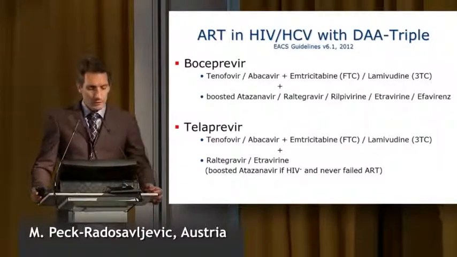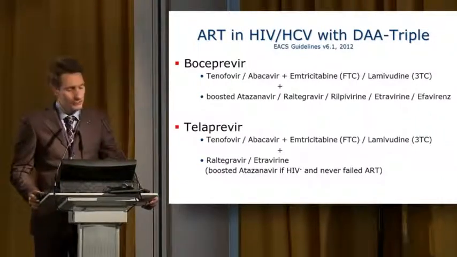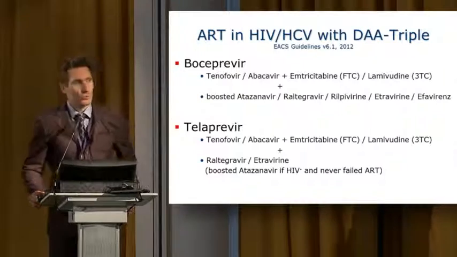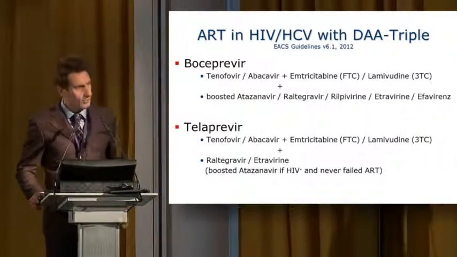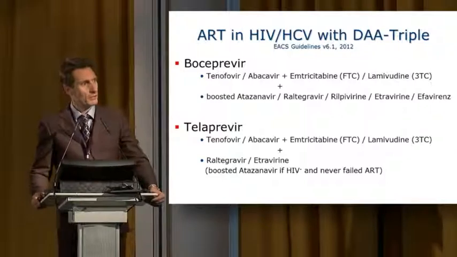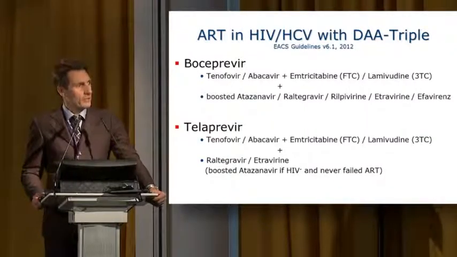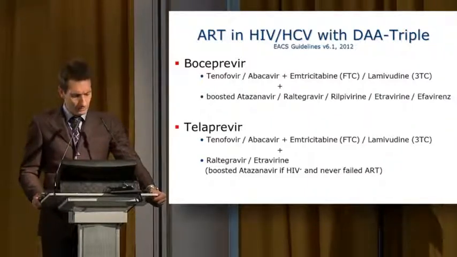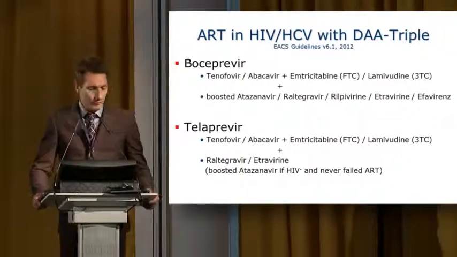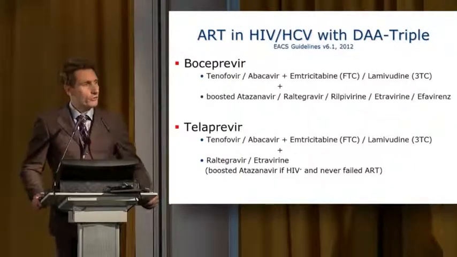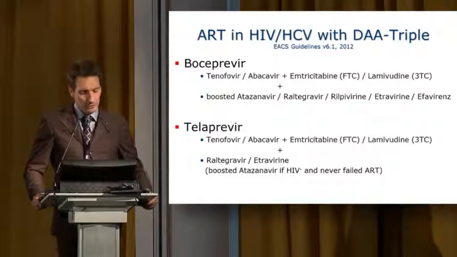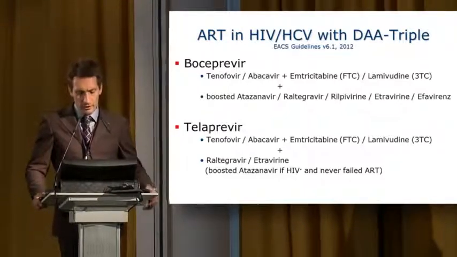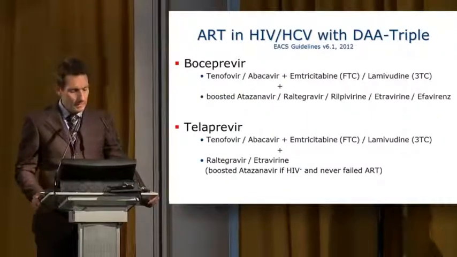Now, the question is, which antiretroviral therapy in co-infection can you use with DAA triple therapy? And as you can see, the two drugs that are available at the moment are boceprevir and telaprevir. And for the two, there's a slightly different use of antiviral therapy. The basis of antiviral therapy is usually a nucleoside reverse transcriptase inhibitor like tenofovir or abacavir, together with a second one, either emtricitabine or lamivudine.